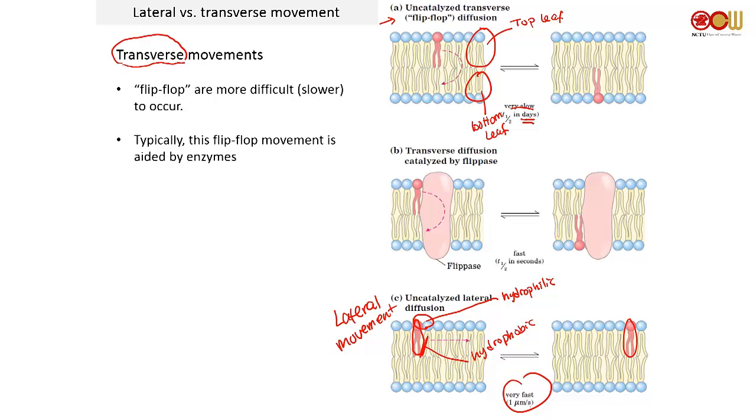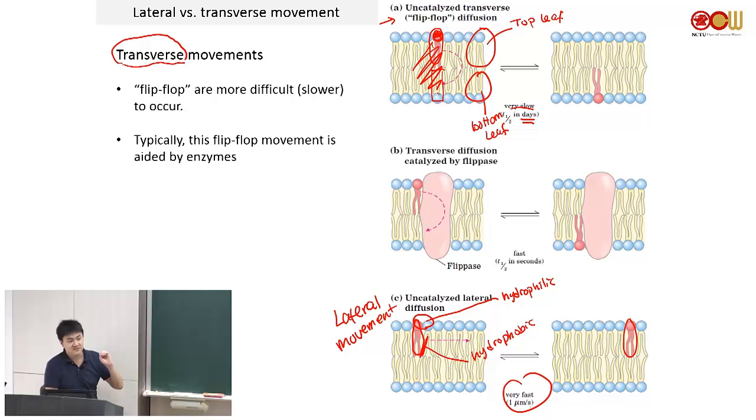Why? It's simple. If you want to move this guy to the bottom, the hydrophilic has to pass through all this hydrophobic. That's not easy, because a hydrophilic passing through a layer of hydrophobic is not going to happen. So if it's uncatalyzed, it will take days. So really just not going to happen.